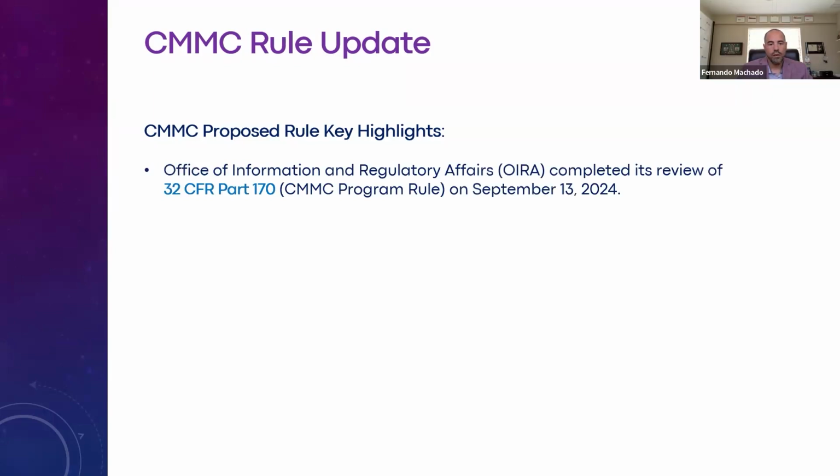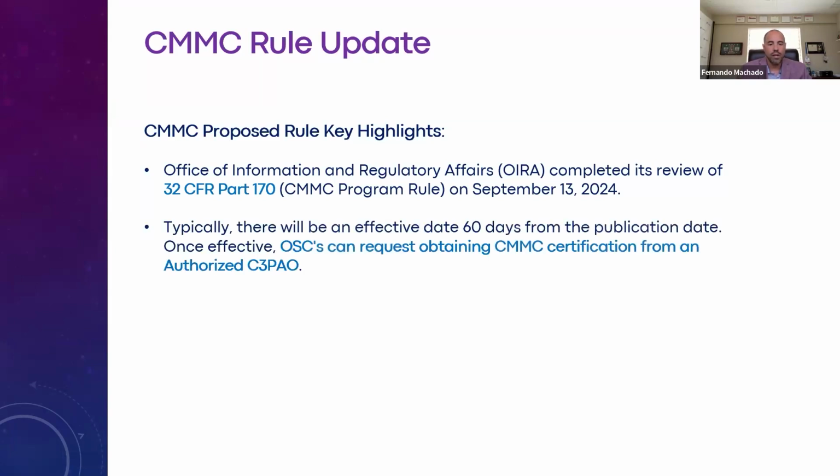Yep. Thanks, Derek. So first thing that we should know, right? Obviously, the rule was submitted back to OIRA earlier this year, and they completed their review on September 13th. So we should see the rule published in the Federal Register any day now. Just to give you guys context, back last year, OIRA completed its review on November 21st, and we didn't see the rule published officially in the Federal Register until December 26th. So that gives you that idea. There's about 2 to 3 weeks there. Go ahead and on to the next slide, Derek.